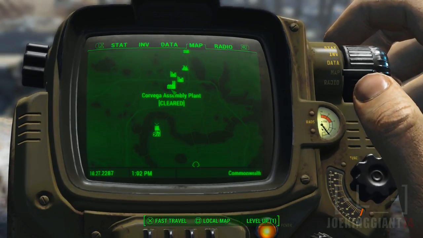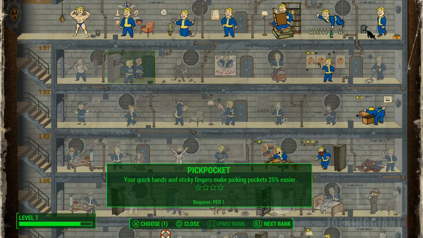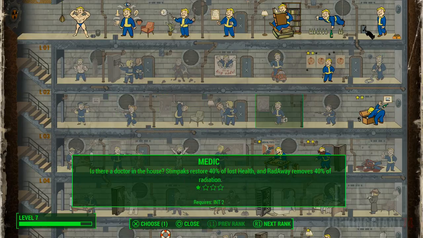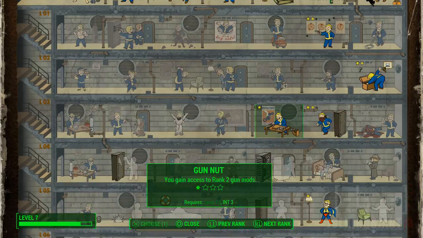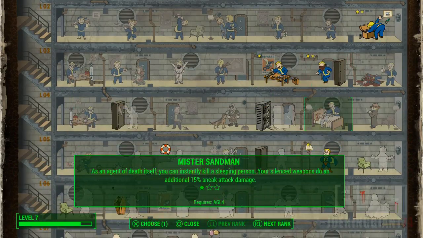let me see. Oh, look, I can level up. I did not know that. Okay, pickpocket, rifleman, keep your distance, long kill counts high. Attacks with non-automatic rifles will do 20% more damage. Stim packs return, blah, blah, blah. Sneak, bloody mess.